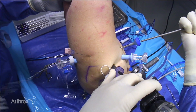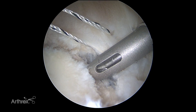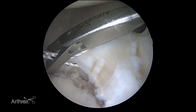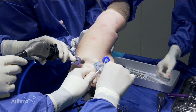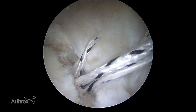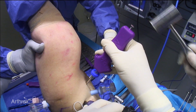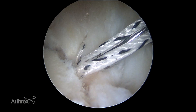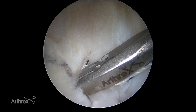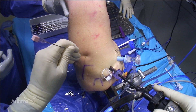We get our tape limbs out and then drill for our push lock — put our spear guide through that metal cannula and drill right there. We have a small tape retriever that fits through the small metal cannula to withdraw the tape. Now we thread our push lock using the little orange passing tab to help get it through, keeping a little slack before impacting it. Hit it down until the first thread hits bone, remove the orange tab, then impact it the rest of the way to the line — about seven or eight turns counterclockwise. There's a small tape cutter that fits down into that drilled hole.